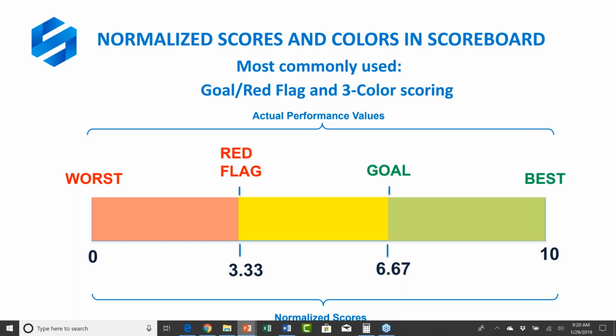flag and 3-color. In either case, what you're going to be doing is setting up this idea of actual performance values tied to underlying normalized scores with a worst value, a red flag value, a goal value, and a best value, which again will be translated to the normalized scores of 0, 3.33, 6.67, and 10.